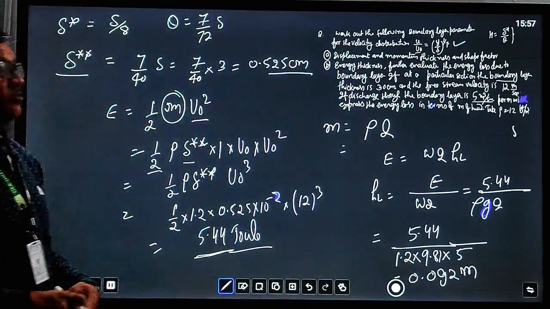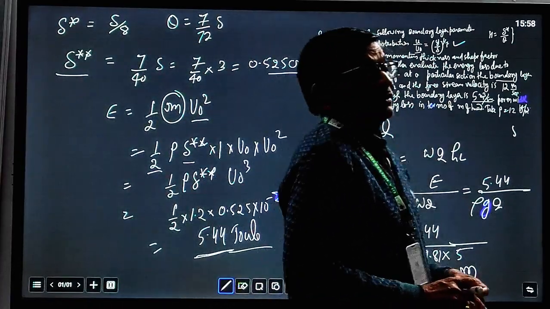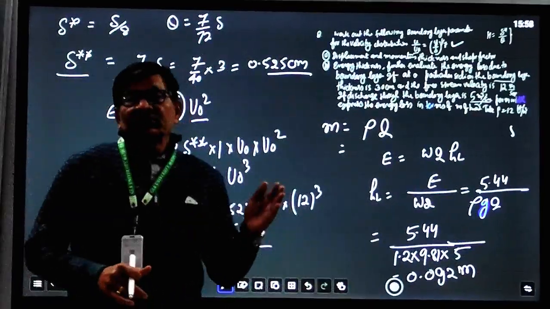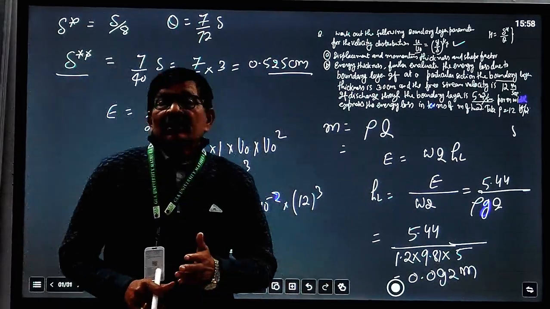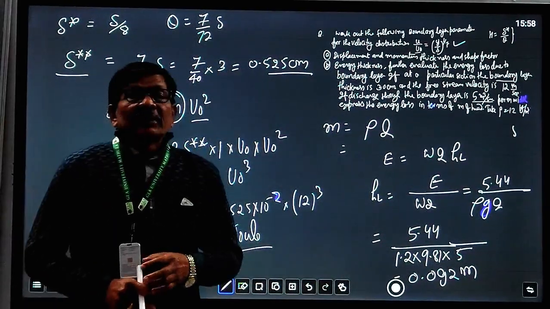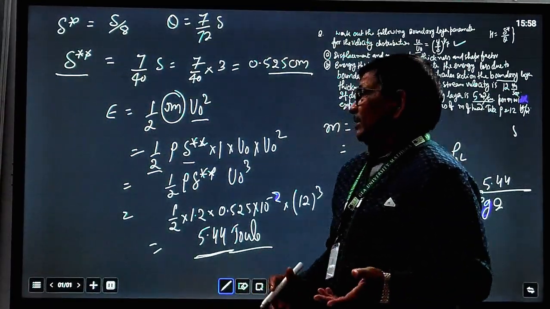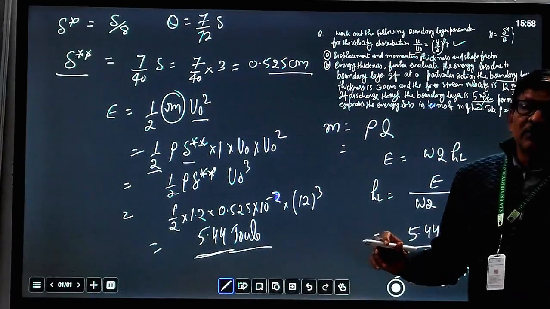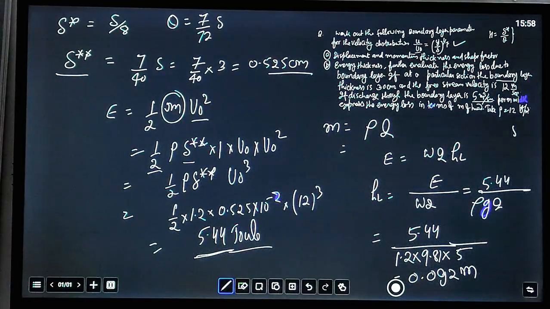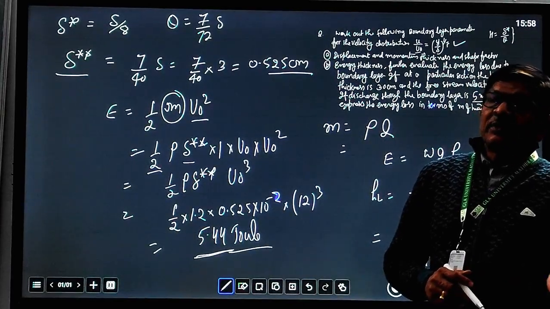So this is all about how to solve questions on boundary layer, and in our next lecture we will discuss further details about boundary layer, turbulent flow, boundary layer velocity distribution in a smooth pipe, and also the von Karman momentum equation. This is very interesting and important for you, and important for competitive examination purposes. This is enough for understanding the concept of boundary layer and the different parameters which are very important from an examination point of view, such as boundary layer thickness. Further topics are still remaining, which we will discuss in the next lecture.